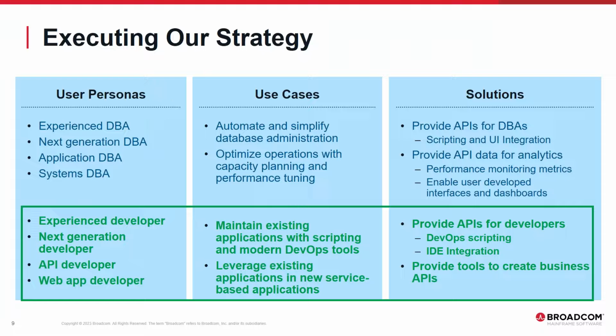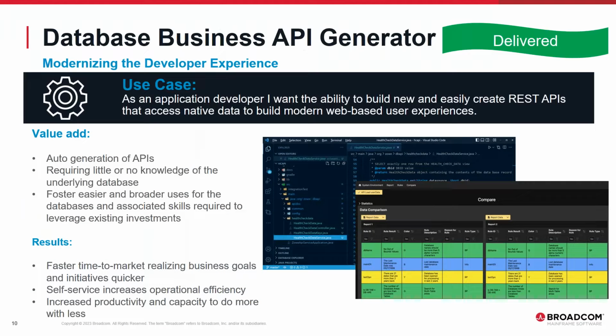As part of today's session, we'll be focused more on the developer persona and talk about how they can leverage the new database API generator to create REST APIs, which gives them an opportunity to significantly simplify the development of new web-based applications by automating the creation of APIs. In essence, developers can create APIs that access IDMS and Datacom data to build new mobile or web-based applications, enabling modern access for internal or external customer-facing web applications, and they could be existing web-based applications that you want to plug more data into.